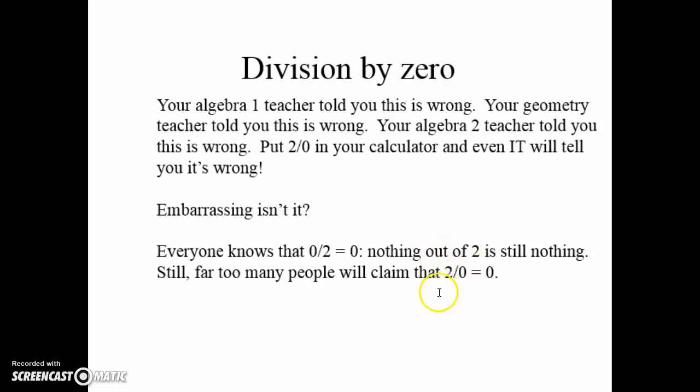Your numerator may not look like two, your denominator may not look like zero, but when you're actually in the context of the problem it may be true that they're trying to get you to divide by zero. So you need to recognize that and recognize that that is not an operation that is mathematically possible.